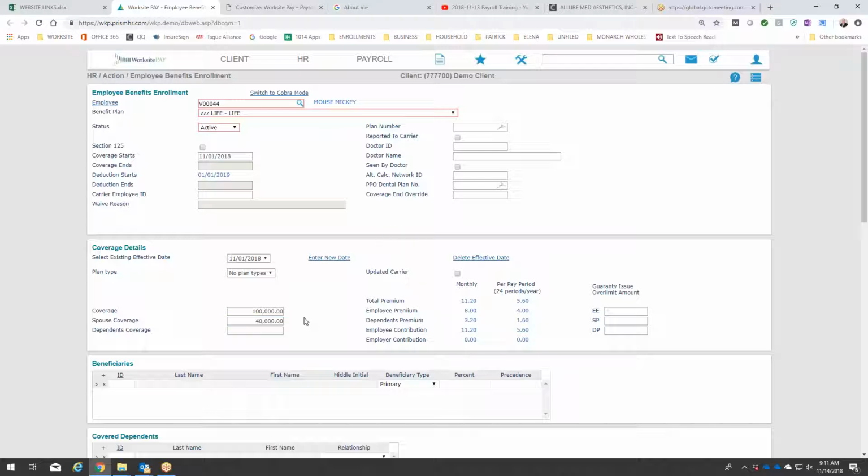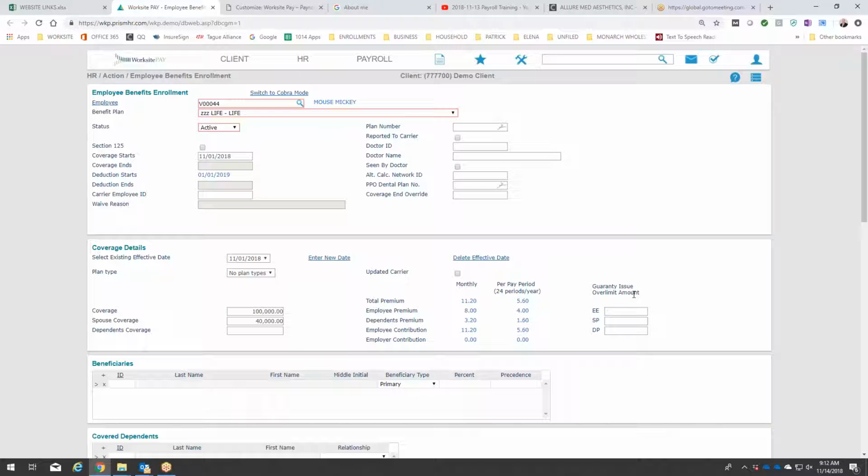Yeah, and when we get to the electronic onboarding part of setting up the workflow and everything, we put those rules in at the plan level. So right now you're just typing it in, which is totally acceptable, totally fine. But later on, you can actually set up your real voluntary benefit plan so that it follows those rules online, which is kind of fun. So this is good. It knew how old he was, it knew the billing rates of the system, and you typed in the coverage, and it automatically came up with the premium. So that's great. Let's go ahead and click save.